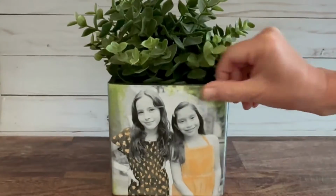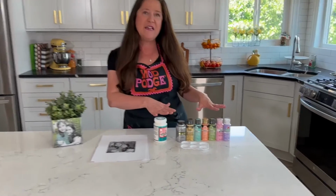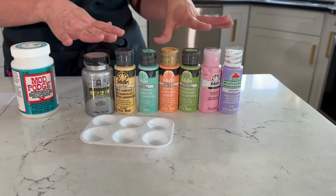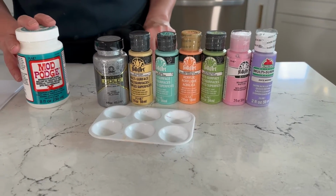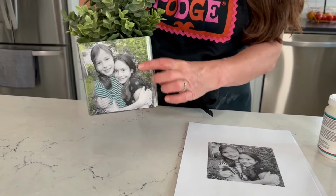I think these make adorable Mother's Day and Father's Day gifts, but they're also great centerpieces for weddings and showers and baby showers. For this project, I'm going to be mixing some of our folk art paints with the dishwasher safe Mod Podge, and that is to create that tinted look on there.